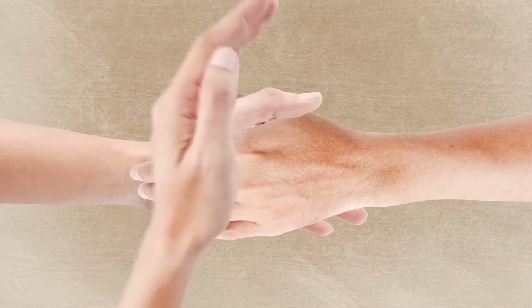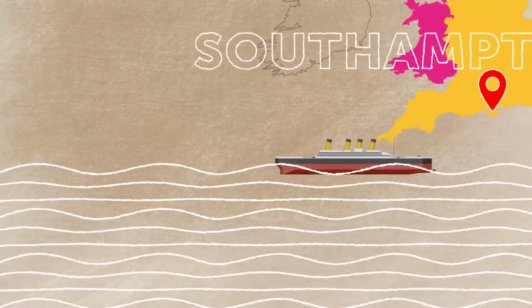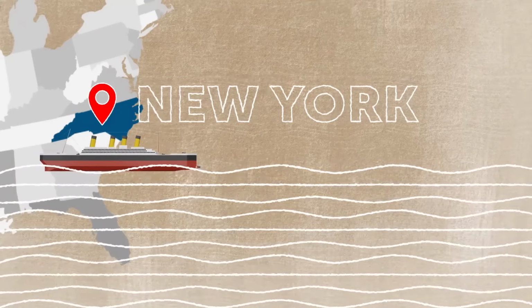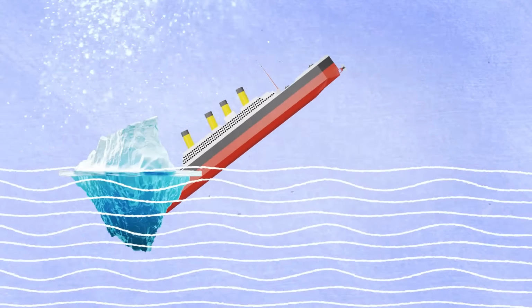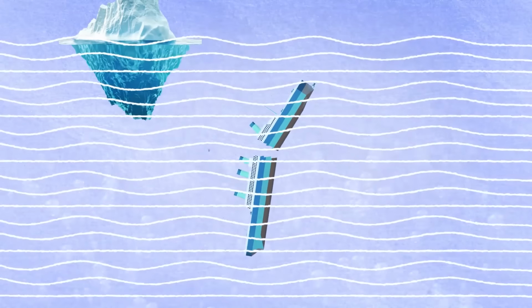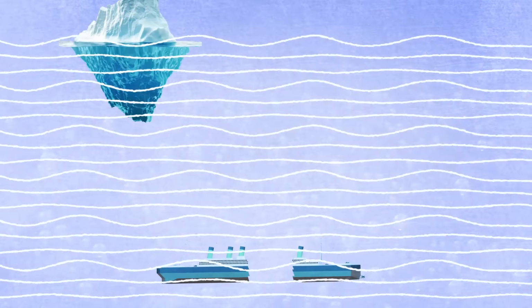Bet you never heard this story about the Titanic. So, this massive luxury ocean liner was heading out of Southampton on its first voyage to New York with over 2,000 passengers and crew on board. I'll spare you the details for now. You know how it all went down. Since there were a lot of things that went wrong during its short lifespan, some couldn't help but wonder, was it really bad luck? Or was there some mysterious force behind the ruckus?